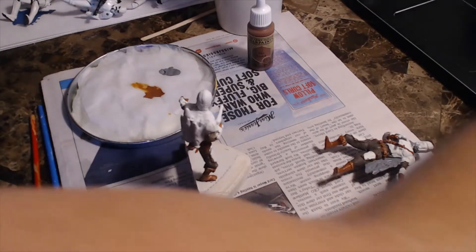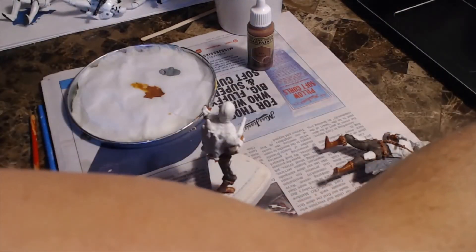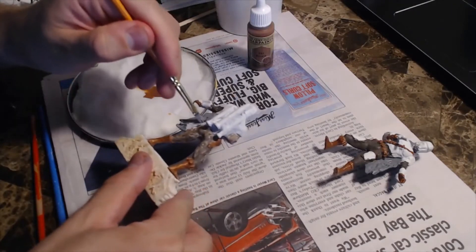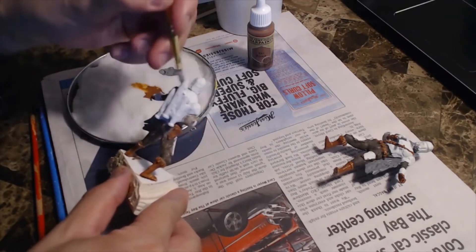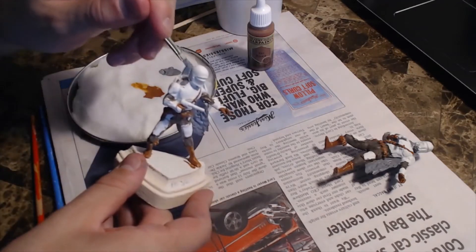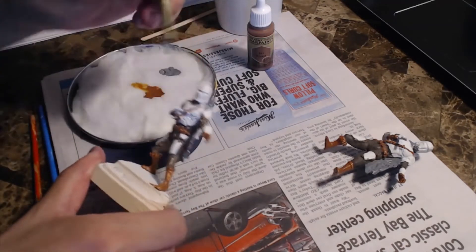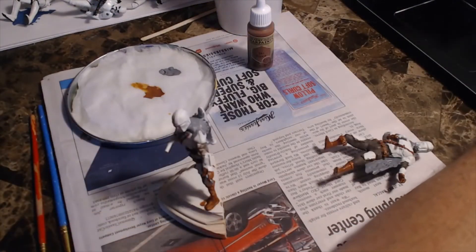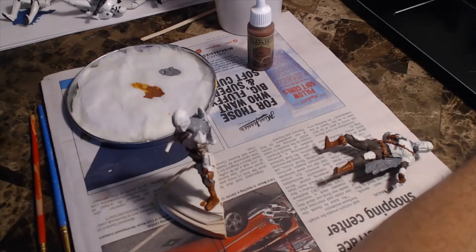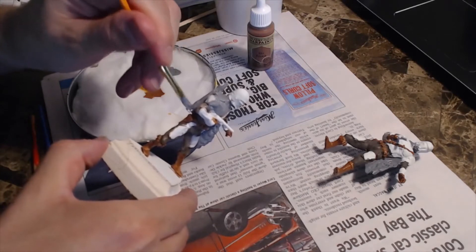It's best to put care into every part of the model you're painting, but it's also useful to realize that there is going to be a part of the model that gets the majority of the attention. For me, the jetpack makes sense for the overall silhouette of the piece but it's not going to be the focal point. I'm not going to use the back of the sculpture as a prominent part of the display. So because of that I didn't go out of my way to overly detail the jetpack, the backside of the cape, or the back of Mando's helmet. Once I got those base coats on with the right colors — in this case a gray undercoat and then a silver overcoat — that was all I really needed there.